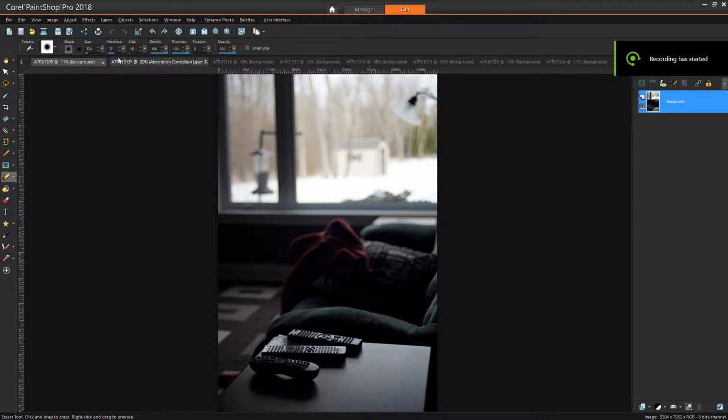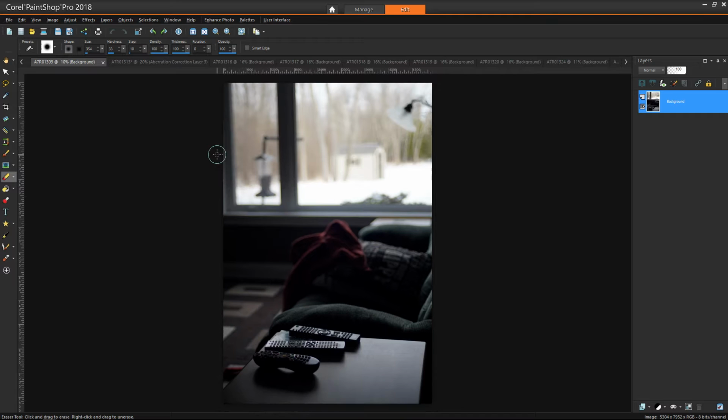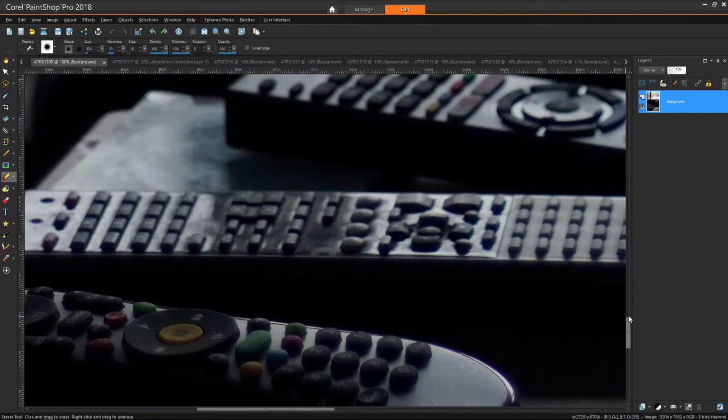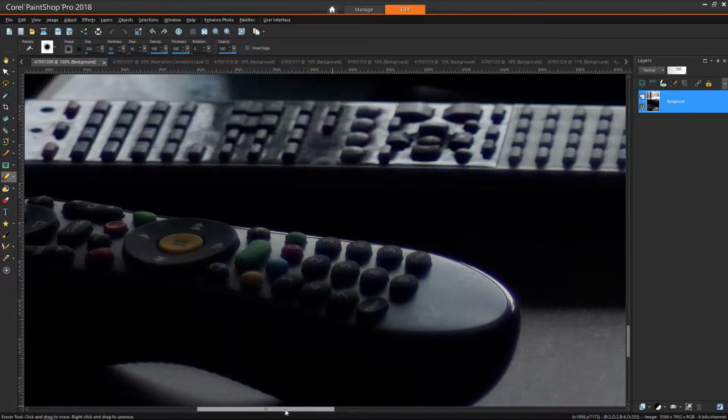Okay, here we are in Corel Paint Shop Pro 2018, and all of these images are straight off the camera, guys. We're shooting with the A7R III, and I just wanted to show you this image I took to show a white background, the snow, the outside light coming in through the window to show what kind of ghosting and reflection you'd get on this lens. And as you can see, it's very well controlled for an old lens. I'm about 5 feet away from these remotes when I zoom in here, and we can check the sharpness.